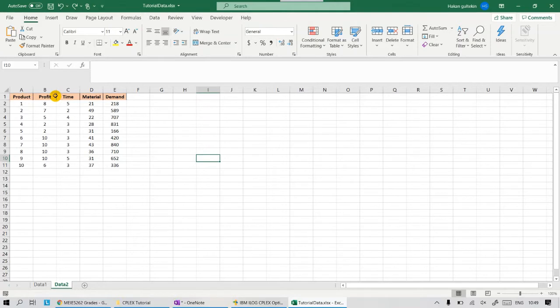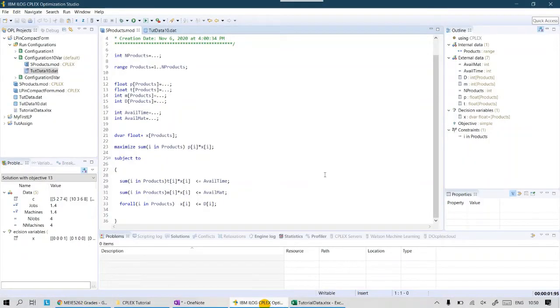Otherwise, if it is in some other folder inside your computer, then you need to give that path to CPLEX so that it can read the file. Currently my Excel file is not under my project folder, so I need to give the exact path to this folder. So how to do it?